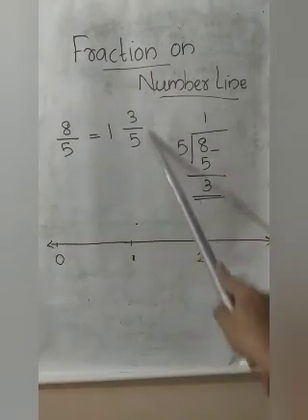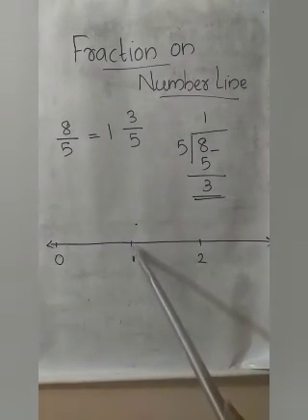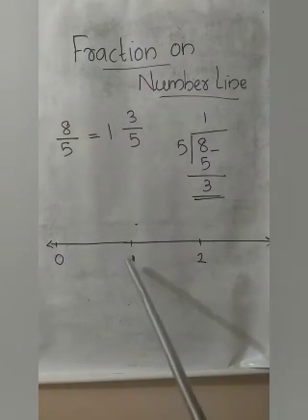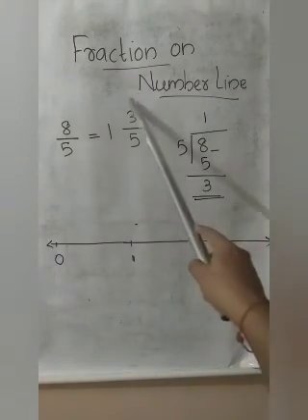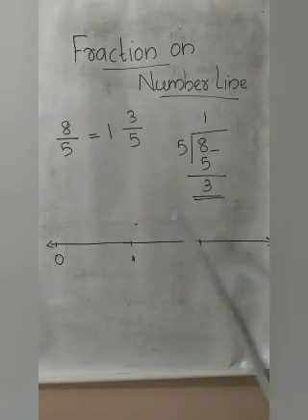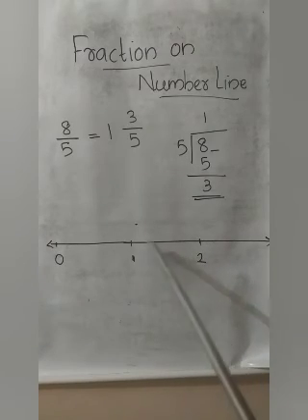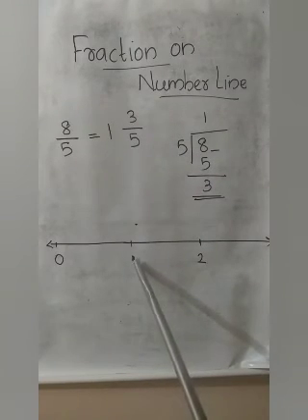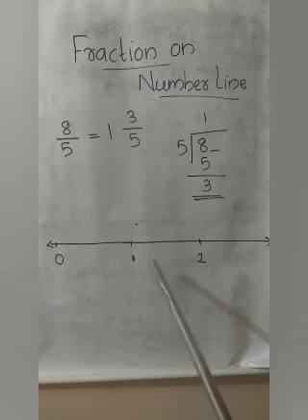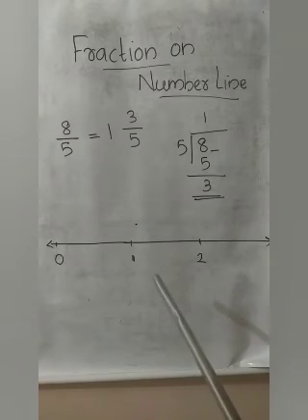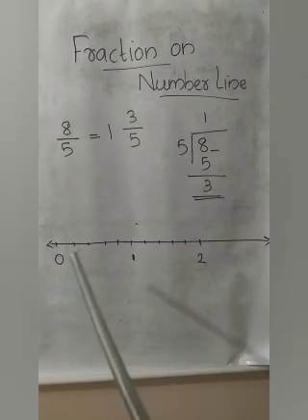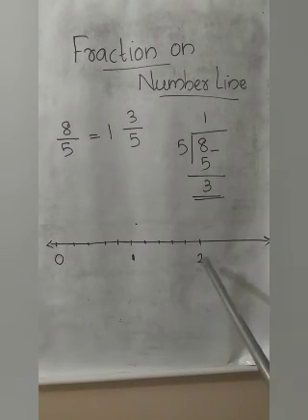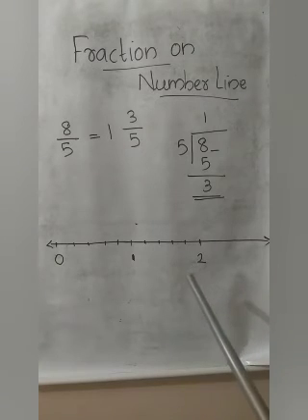Now we have to mark this 3 by 5. That 3 by 5 is between this 1 and 2. The whole number part 1 means 0 to 1. There is no need of considering fraction there. Now this 3 by 5 part is coming after 1, so we have to consider this distance. This distance we have to divide into how many? 5 units, isn't it? This distance after 1 to 2, this 1 unit you are dividing into 5 units. So from the first onwards, if you are dividing, that means 0 to 1 also you divide, from 1 to 2 also you divide, so that the numbering will not be confusing for you.